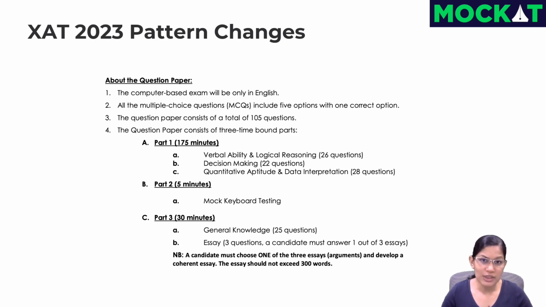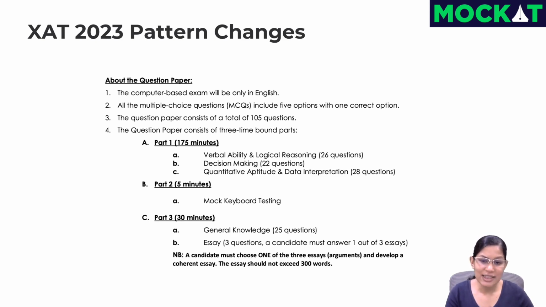You don't need to overthink. It's very binary, right? Either you know the answer or you don't know it. If you know it, just go for it. If you're torn between a couple, choose any one. But if you don't know it at all, you can just select a consistent option for all the questions where you don't know the answers. Because there's no negative marks in GK. If you get some of them right, it still works out for you. 15 to 20 minutes you can actually use for your essay. You can use some time to just think and plan out your essay, and then you come to it.